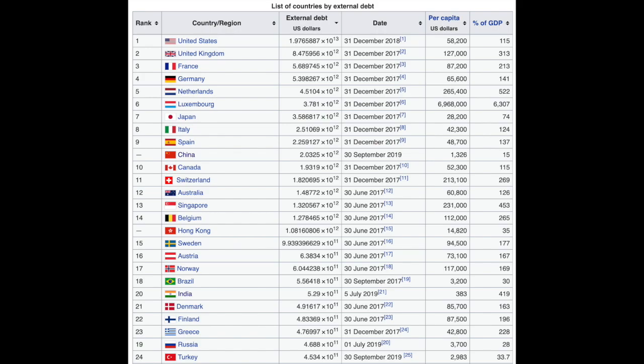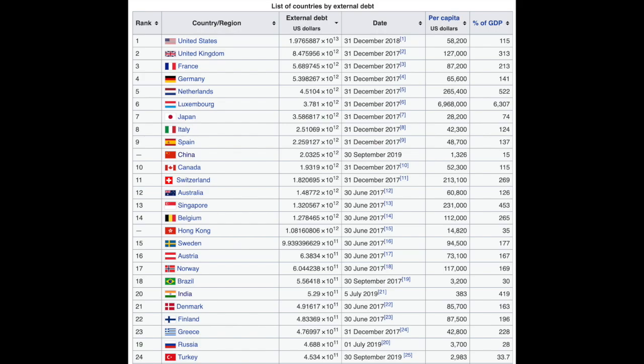This is sorted by countries with the most debt. The most debt by far, the next nearest debt is like 1/20th of that. But still, the United Kingdom has a lot of debt, almost $1 trillion. However, this is like 20 trillion for the United States. And then 568 billion for France, Germany, and so on, Netherlands, and then Japan.